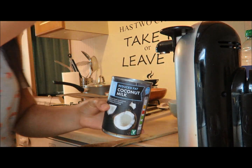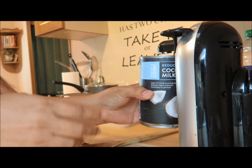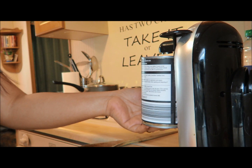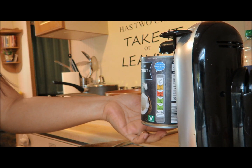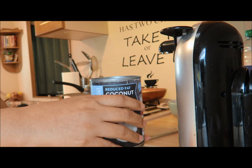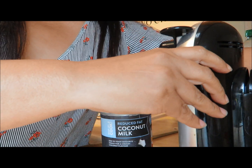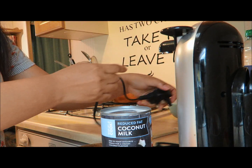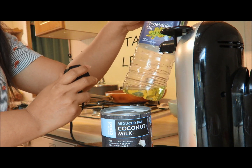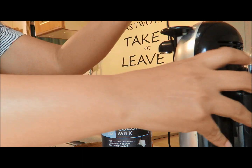Oh, I forgot to turn it on. The switch on. And voila, it's open. So I'm gonna just... And I forgot to mention, we also need oil, any oil will do as far as I'm concerned. But at the moment, I'm using vegetable oil.